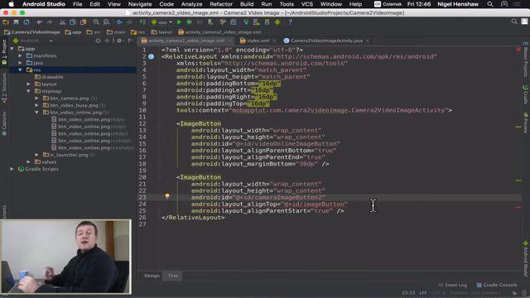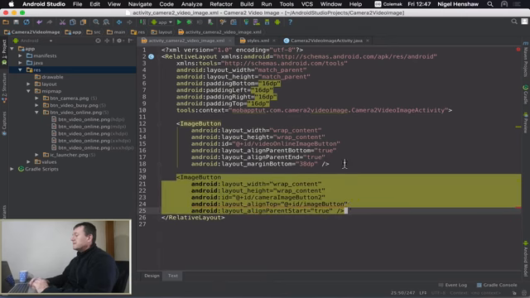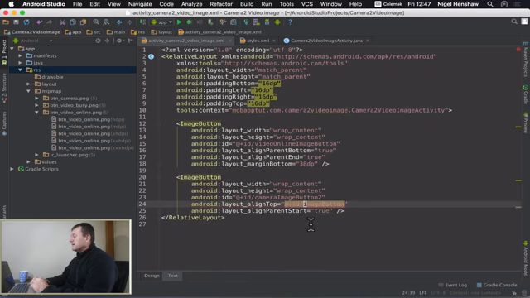Now you notice that I've got a red underscore line down here. Basically it's because I've changed the button here, and the positioning of this button here is dependent on this button. We've changed the ID, so we're going to have to correct the ID here. So let's just correct it now as such, and you'll notice that the red line disappears underneath.